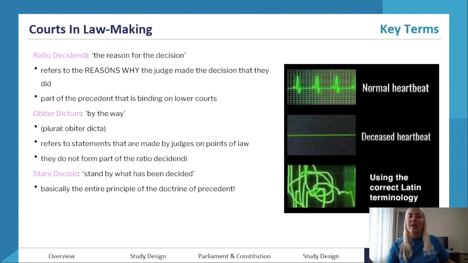So in any future case, if any of those circumstances are matching up, that means we must follow this precedent. If any of those reasons for the decision are present in another case, we must just follow that same, apply the same decision or verdict or sanction, to that case as was made when the initial precedent was established. These are the reasons for the decision, and that's legally binding.